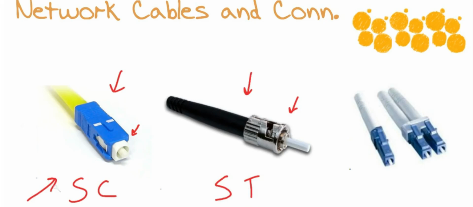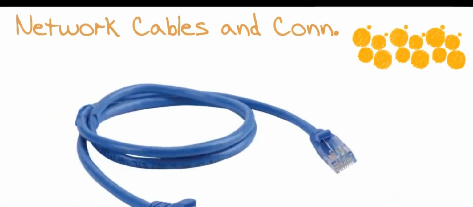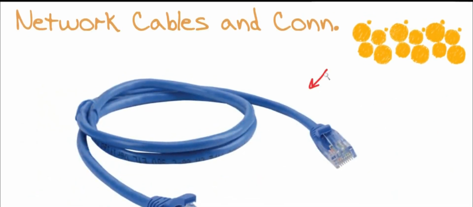And the last type that I want you to know is the LC. This stands for local connector, but again, a lot of engineers will call this something different. You see, this connector type was developed by Lucent Technologies, so many engineers will say this is the Lucent connector. This particular connector, as you can see, works a lot like the SC connector. Now notice this one has two kind of paired together. This is a duplex variety that you'll often see, where one is used for sending and the other is used for receiving. Now, if you've bought any kind of networking device, I bet you've found this in the box along with that device.